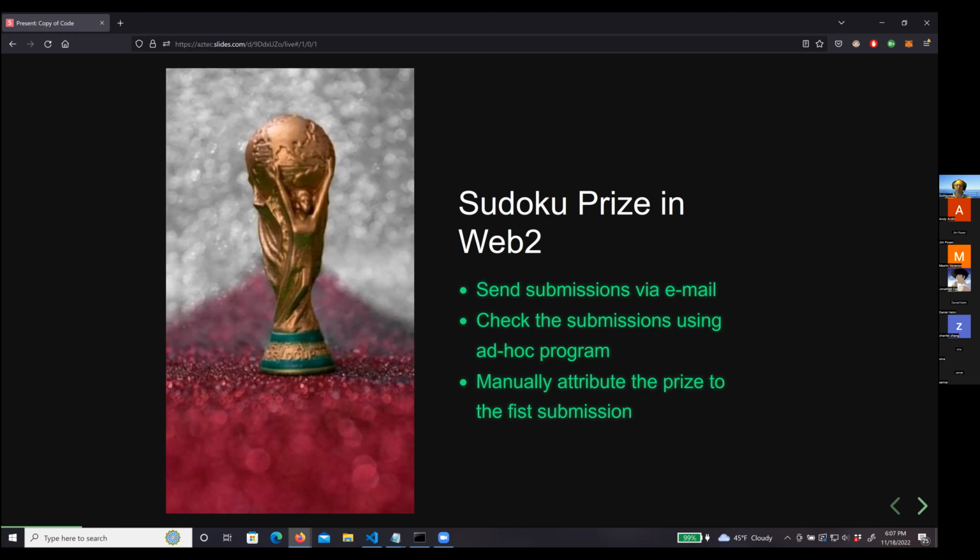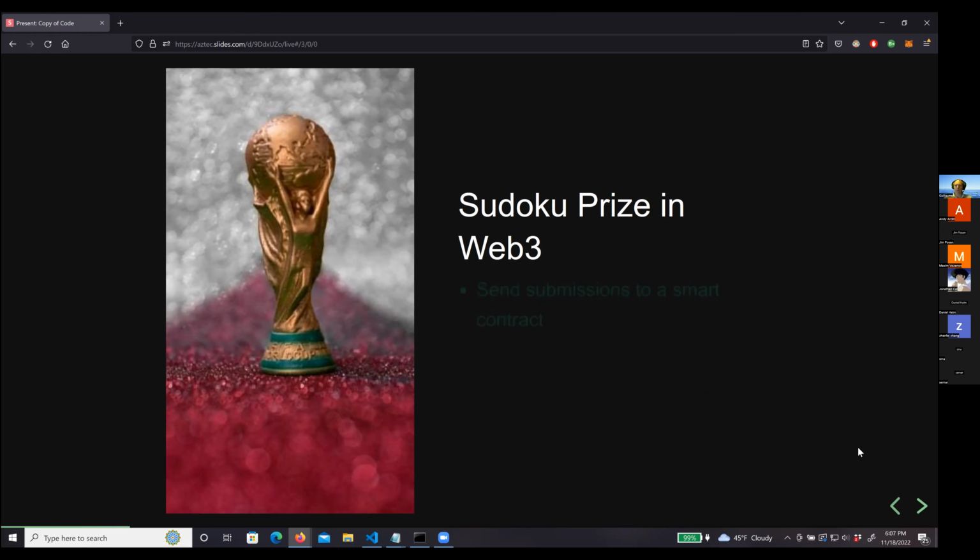I think this works quite well, but it's not completely secure. There are some manual processes and so on. Let's say if the prize is very big, a lot of money, maybe you want something that is more secure. So bottom line, it's not really secure. We can remove a lot of manual steps by just using a blockchain. So let's see how you would do that in a blockchain.